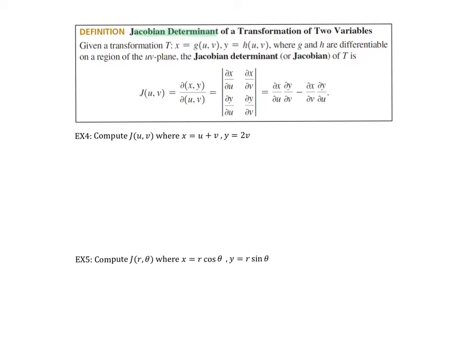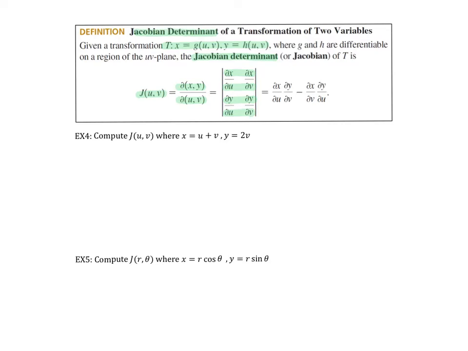And this goes back to cross products. A Jacobian is a determinant, if you're familiar with linear algebra or matrices and you know what a determinant is. So we'll just call it the Jacobian determinant, where given any transformation, you can compute this Jacobian of uv by doing the partial derivative of xy over the partial derivative of uv. Since the x comes first, the x's come first in the row. So it's going to be x with respect to uv, and the y is second, so y second with respect to uv.